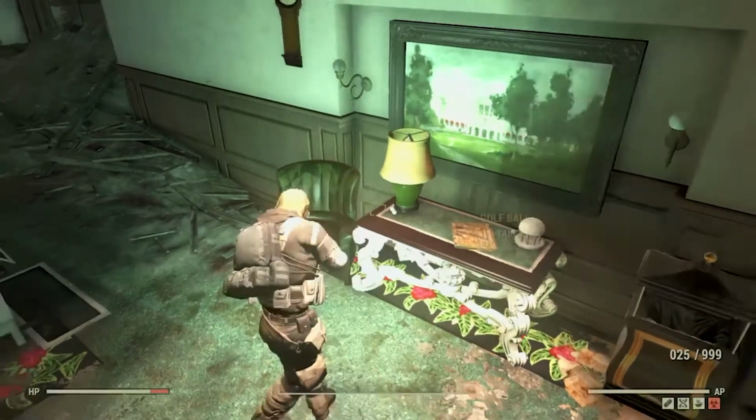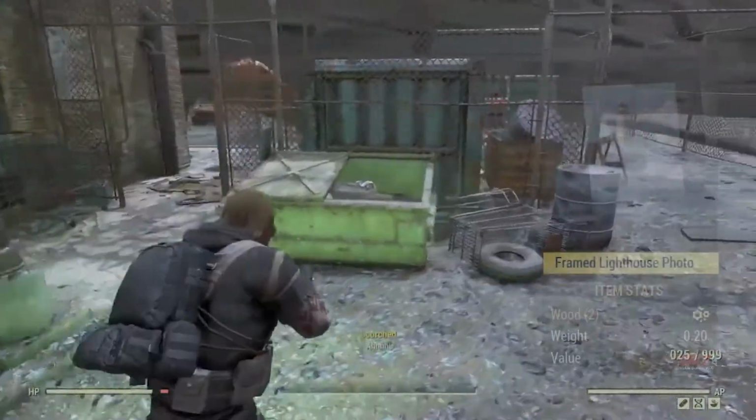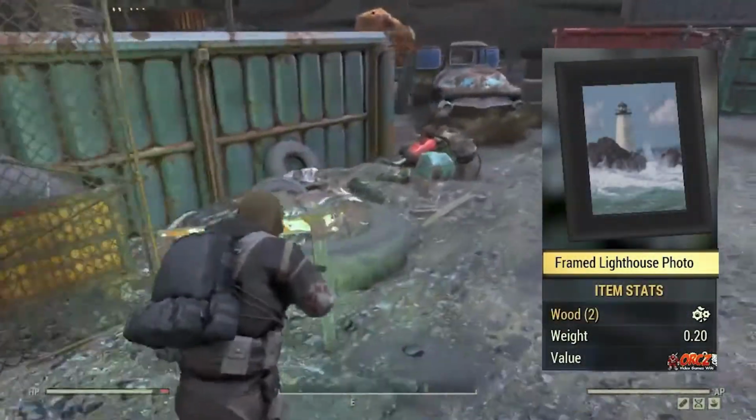I'm going to take them to my camp and put them on display. If you know anywhere else to find these besides here at White Spring or at the overseer's house, then drop a comment below and let us all know.